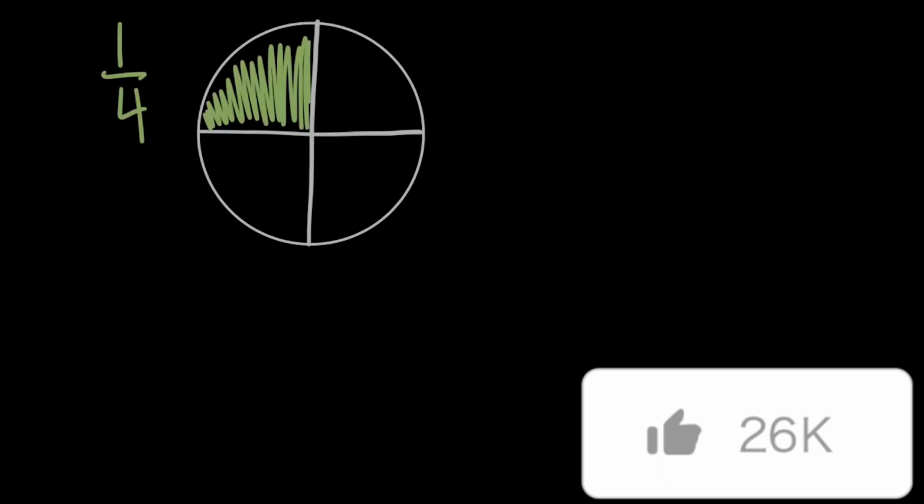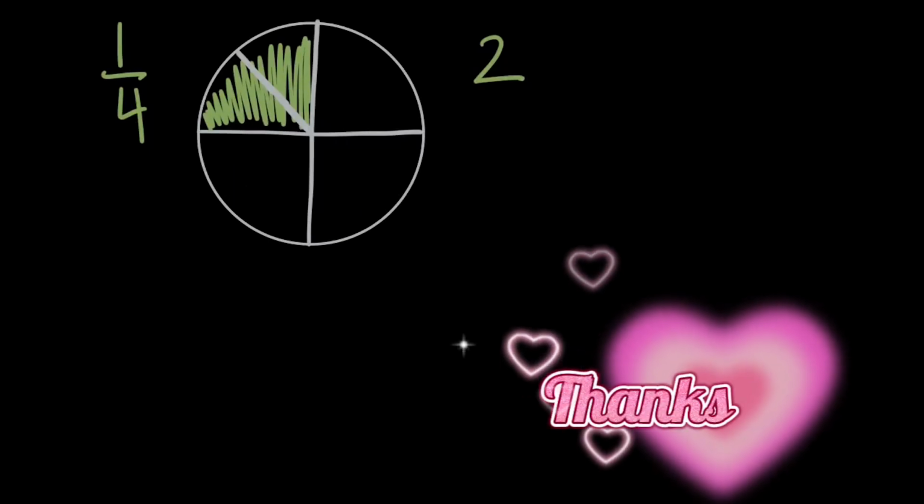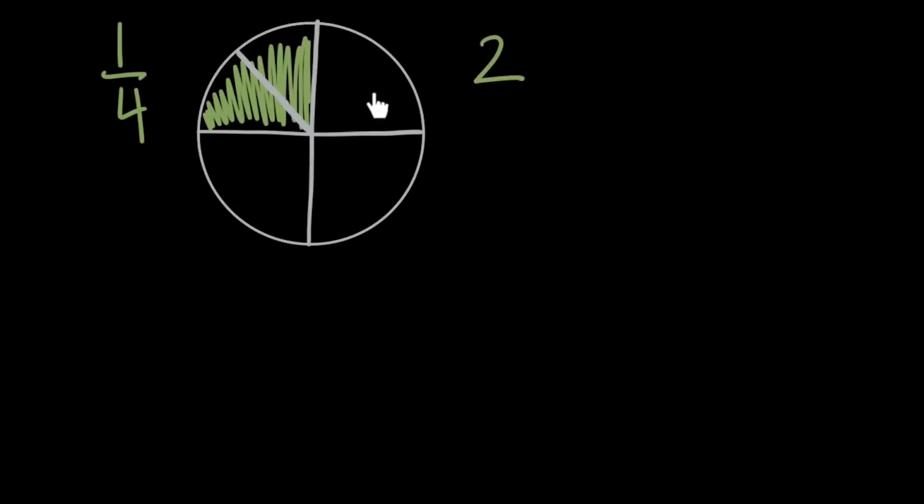Well, maybe I want to change this and I want 2 as my numerator. So to have a numerator of 2, I'm going to need to split this fourth up here into 2 pieces. Now I have 2 shaded pieces. So can I say this is 2 out of 1, 2, 3, 4, 5 pieces? It's not 2/5 because these are not equal size pieces. So if I split this fourth right here in half, I need to split all of them in half.